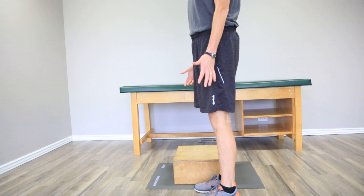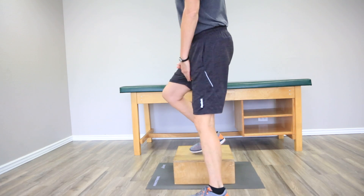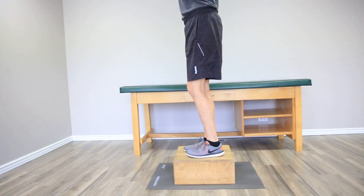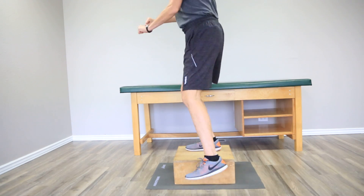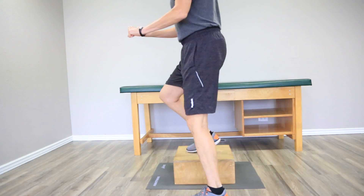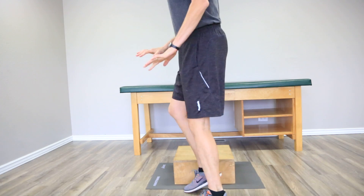This exercise is our side step up. I'm going to start moving away from the camera. I just want you to notice that I am staying upright. Probably at your home you'd have a banister here, so you're going to hang on to that banister, making sure that you're keeping your balance.